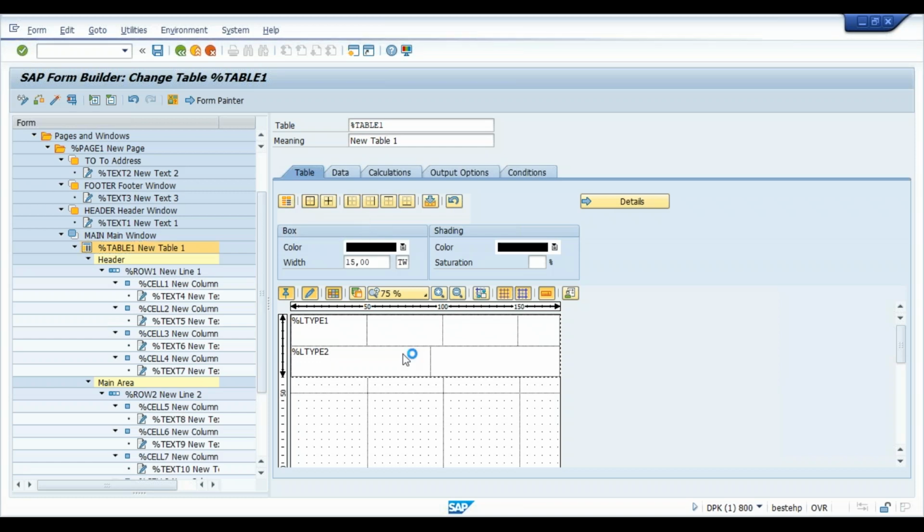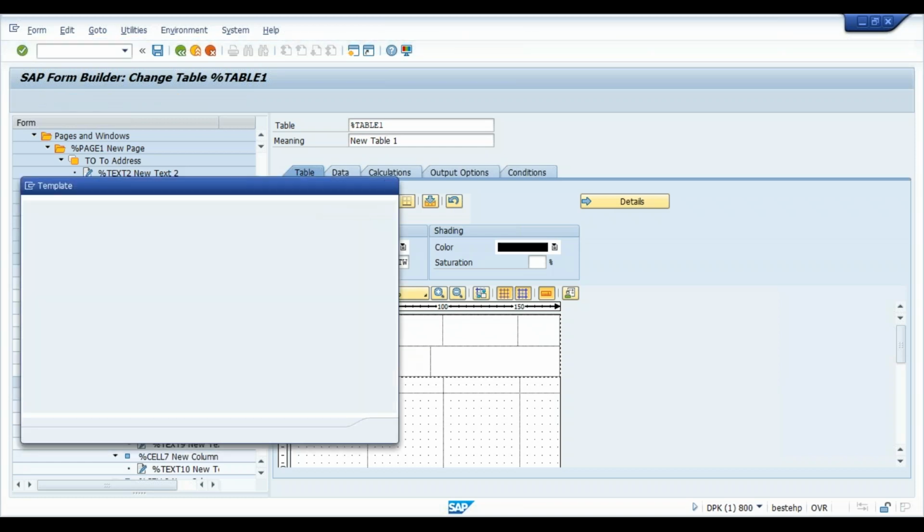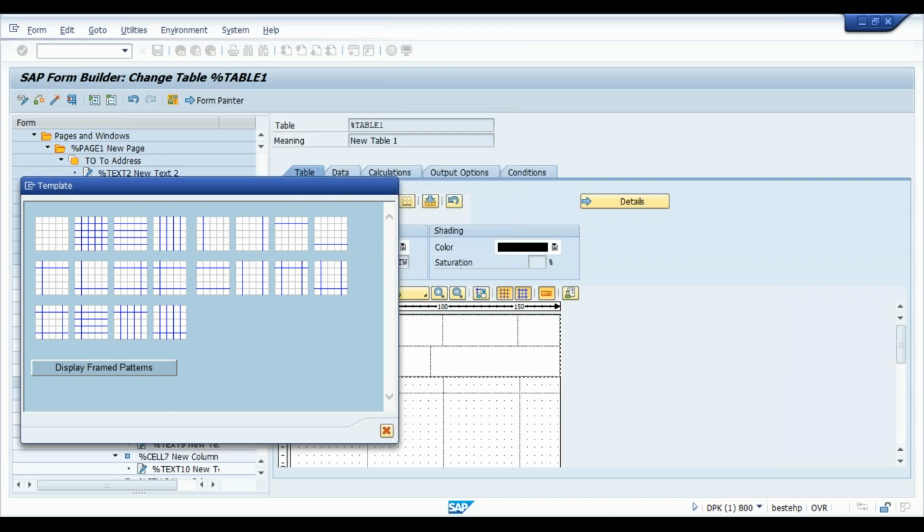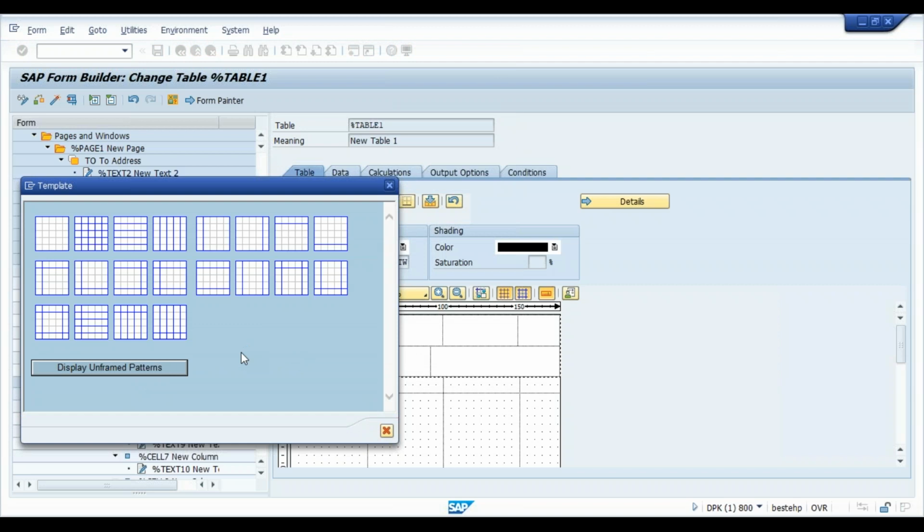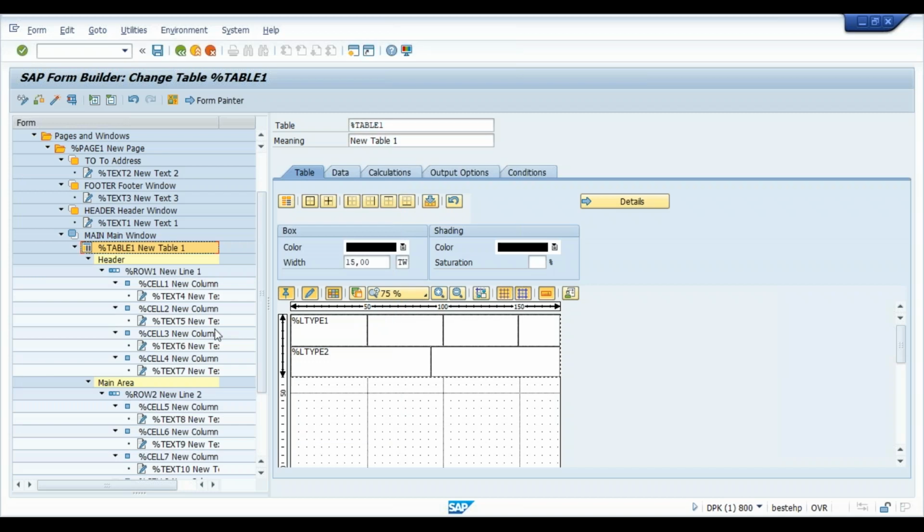Okay. We'll go for select pattern. In the select pattern, display frames with frame patterns. We'll go with this frame pattern.